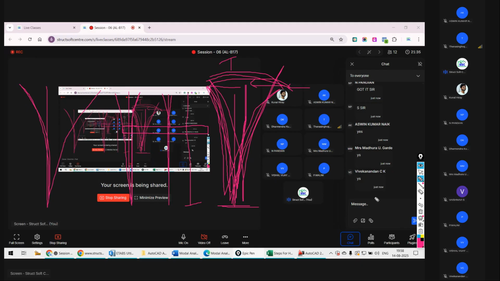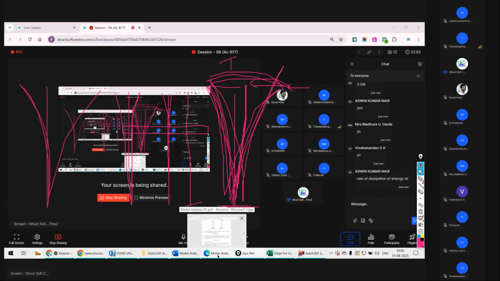So this damping property you will also get from your modal analysis. आपको मोडल एनालिसिस से पता चलेगा कि स्ट्रक्चर का डैम्पिंग प्रॉपर्टी कितना है. Okay, so this is all about your modal analysis. By modal analysis you will come to know what is the fundamental time period, what is the frequency, at what speed it is going to vibrate after the application of a load of particular intensity, and third, you will come to know that damping property, what the energy dissipation capability of your structure is.